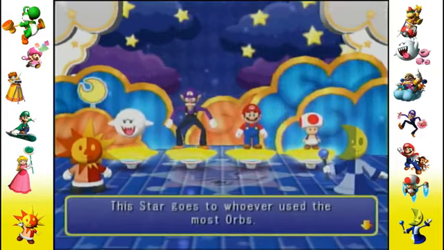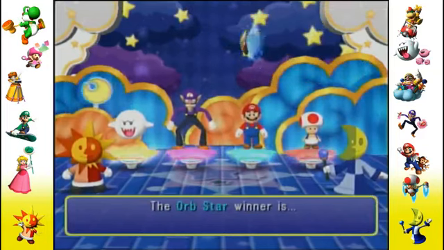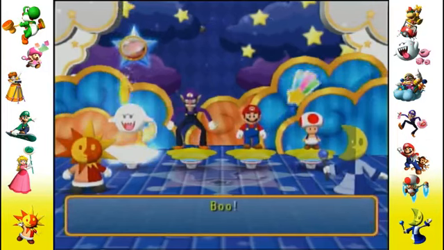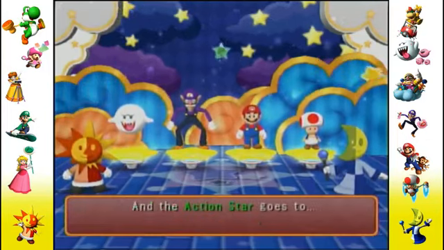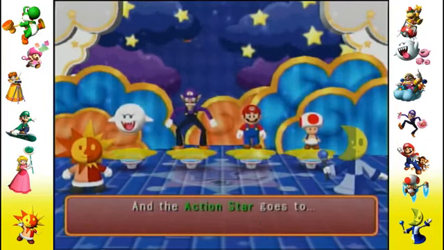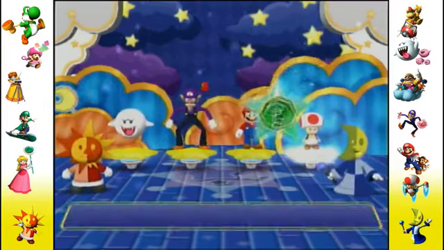Alright, now I just gotta hope that Mario doesn't get a bonus star. And if he does get a bonus star, then I need to get another one. Okay, Boo got that. So, as long as Mario doesn't get this bonus star, I win. I win! Awesome. Okay, so that is 2 for 2.